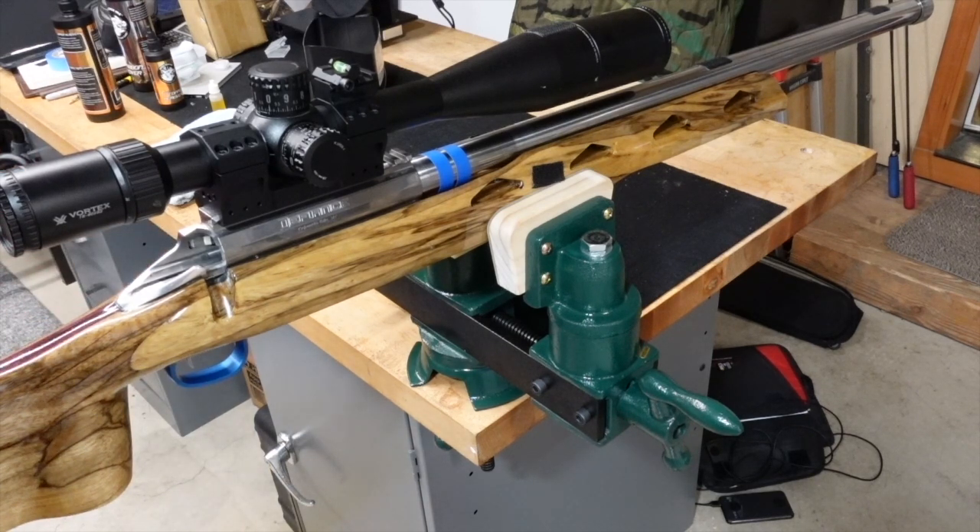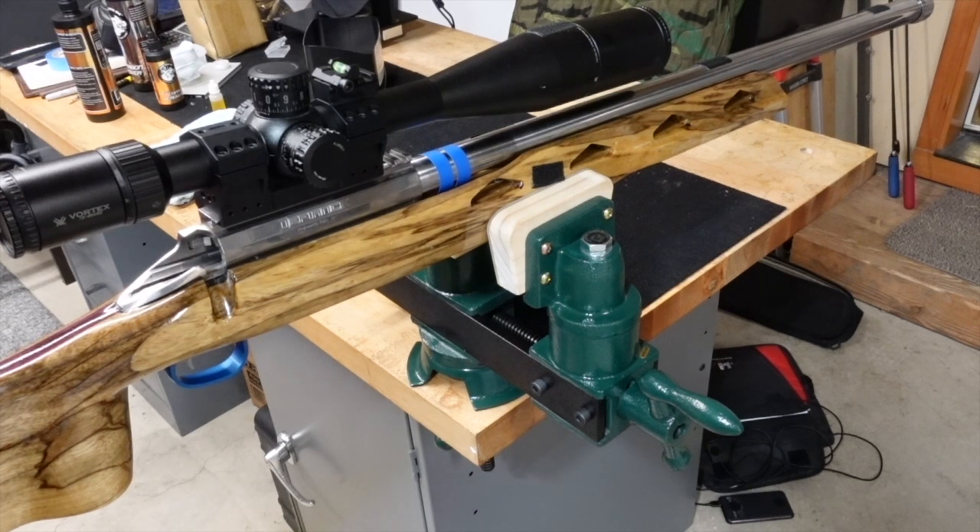I'm really liking this setup. They're about — I think Grizzly has them on sale for about a hundred and twenty dollars plus shipping. Your local woodworking shop like Woodcraft or something similar has them online. You can get them in a variety of places; it's not an Amazon type item, it's a little more of a specialty item.